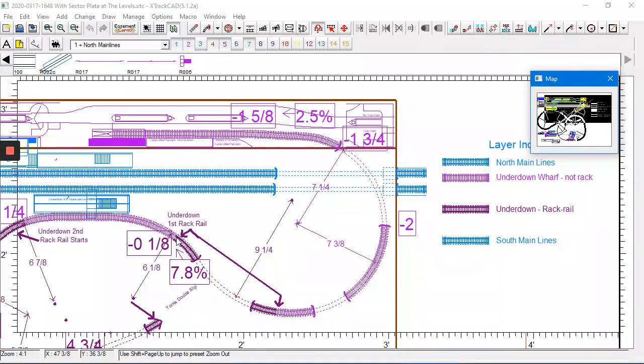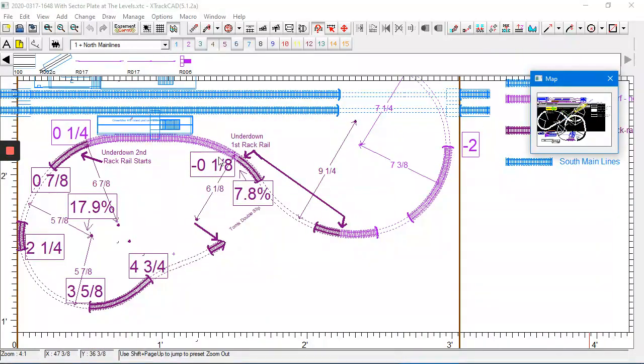Now, the trick is, I've got a grade here, quite a significant grade, and the train needs help. The locos will all be Fleischmann 7305 and 7307, which are N-scale cog-rail. There is a small toothed track running in the middle of the engaged track, and there's a cog sitting down underneath the loco that connects with it and helps it do some quite significant climbing. In fact, over this side of it, you'll find that I am 17.9% in grade, which is a significant rise, but the Fleischmanns are well known to be able to handle up to 25% grade, so it should be able to do this without any problem.